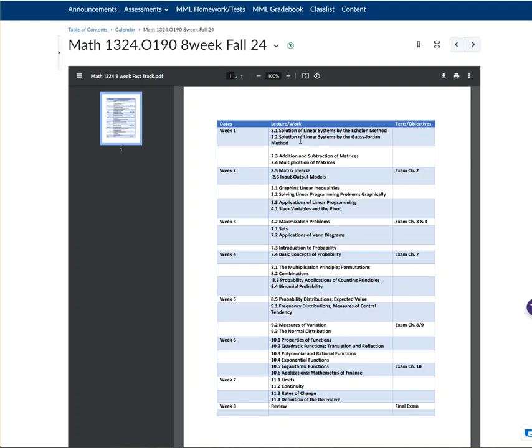This is suggested. Try to do these 4 things the first week of school. If you can stay up with that calendar, then week 2, you finish chapter 2 items and you take the chapter 2 test. Then you start on 3-1 through 4. Now, this is a little bit harder material. You may not get to all of that. You may have to push some of that to week 3. But this is just a suggestion, so keep that in mind. All right.